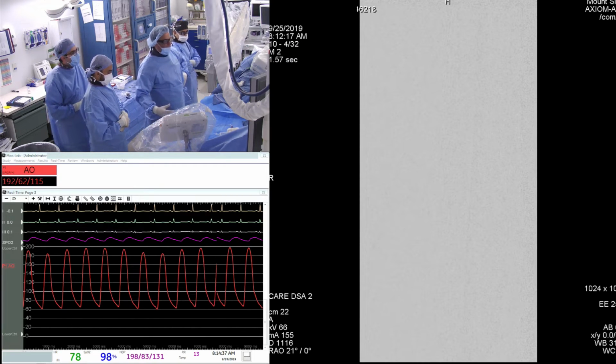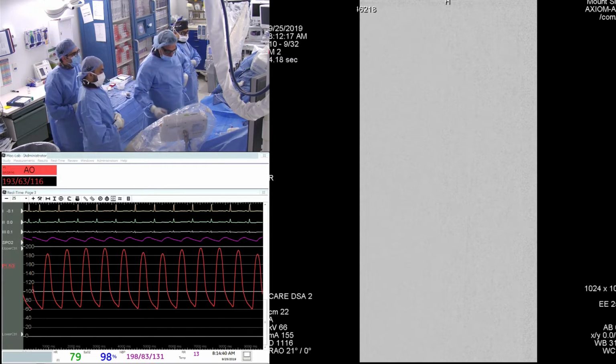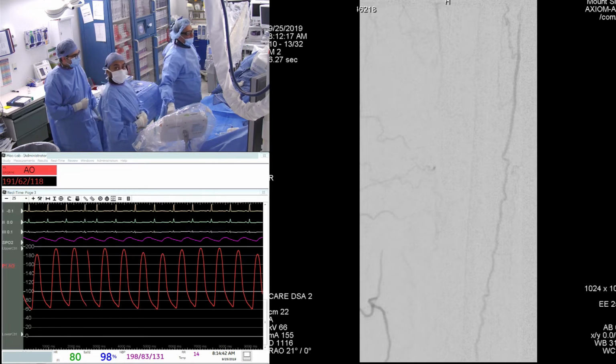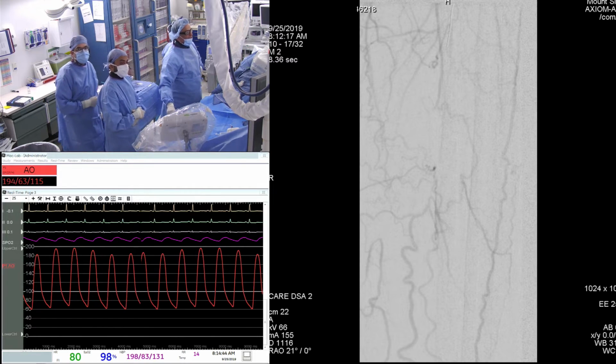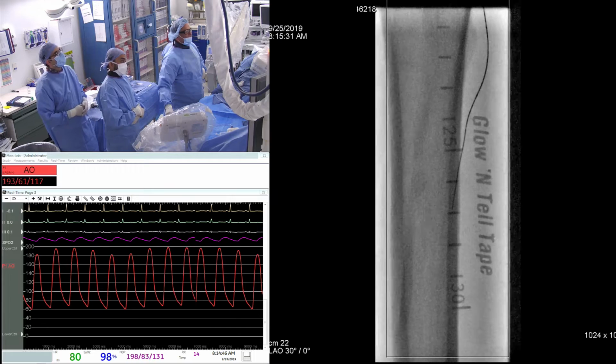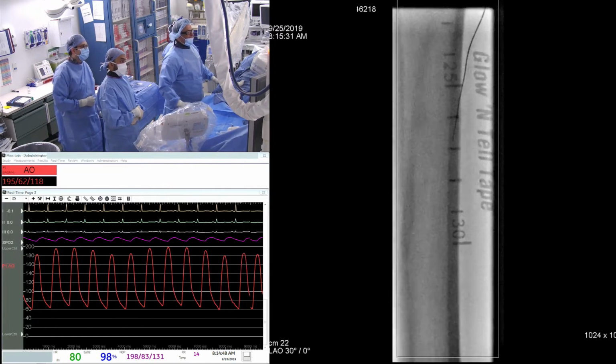I'm curious, what are the wires you guys use surgically? Is it similar to what we use? Is it different than what we use? When do you use an 014 or 018 or 035 wires? I think it would help our audience a lot to understand how you guys approach this.